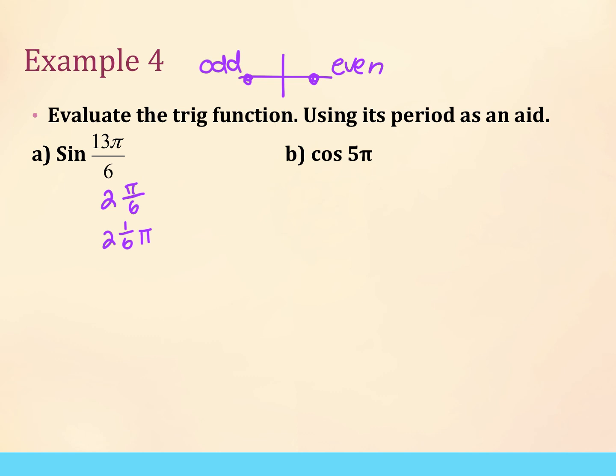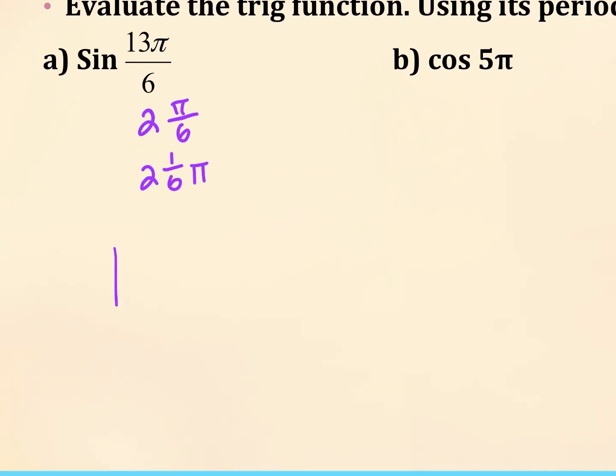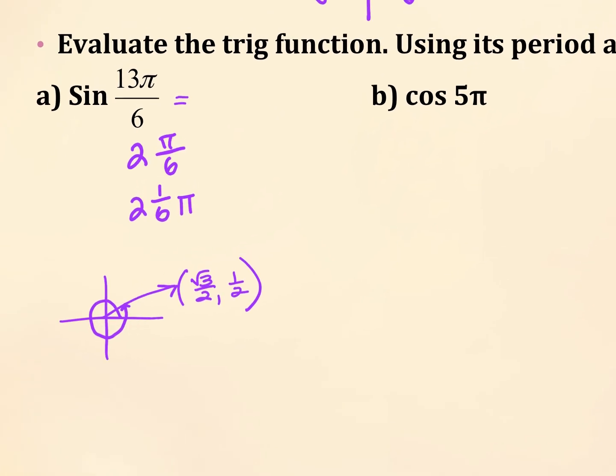So you can do this 2 ways. You can say, okay, I'm going to go all the way around my circle once. That's 2 pi. And then go past it to pi over 6 and stop. That coordinate point would be, do we remember the over 6? Square root 3 over 2. Good. So the sign there would be what? Positive. What's the value? Oh, for the sine? 1/2. Good.